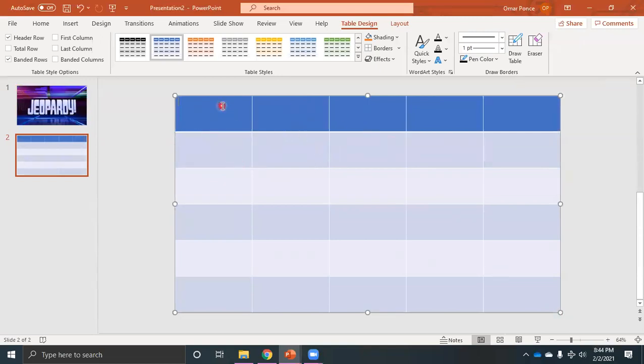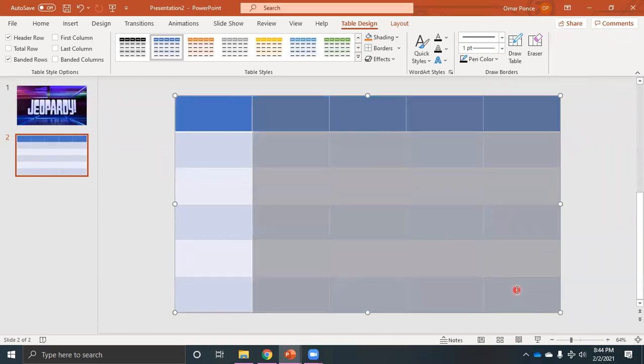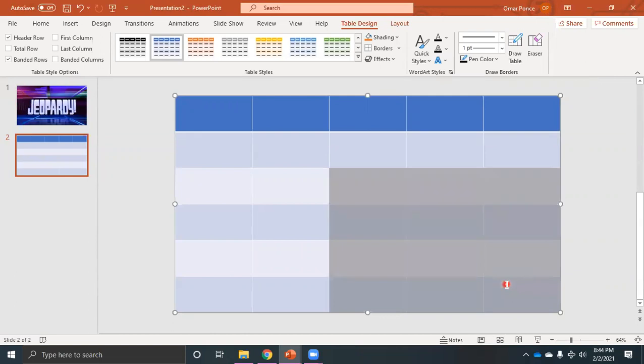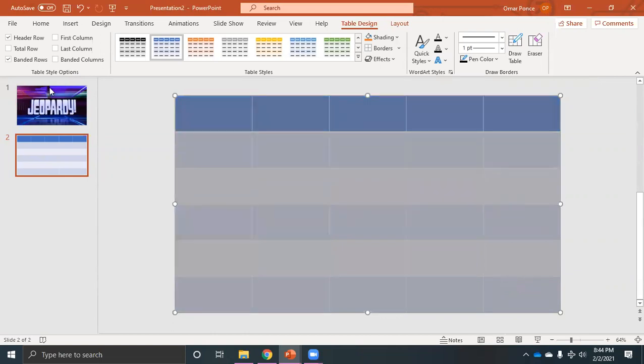Perfect. The next thing we're going to do is add the text. For that, we're going to click and press Shift and the down arrow. Okay, let me do that again. So let's say click on this corner. Now press Shift and do the up arrow and the left arrow so you can select them all. So again, click, then Shift, and then with the arrows, you can select them all.